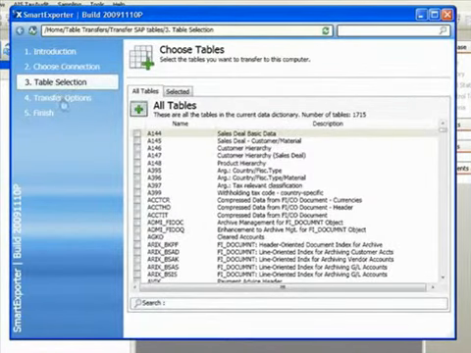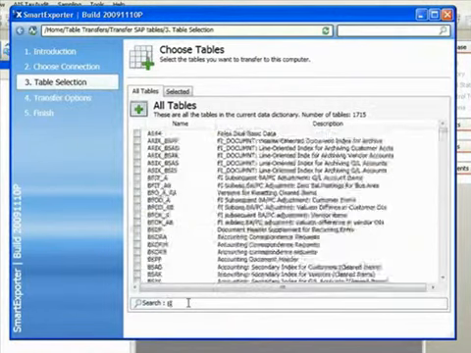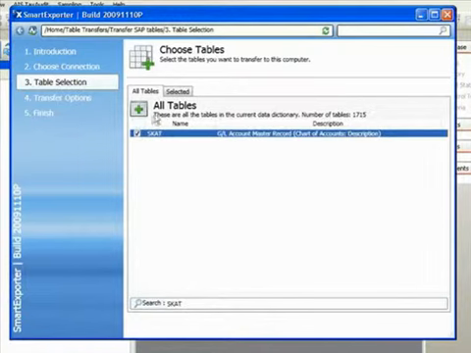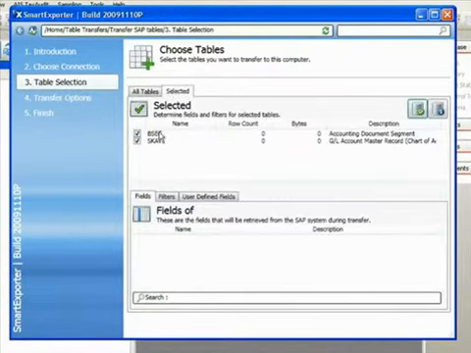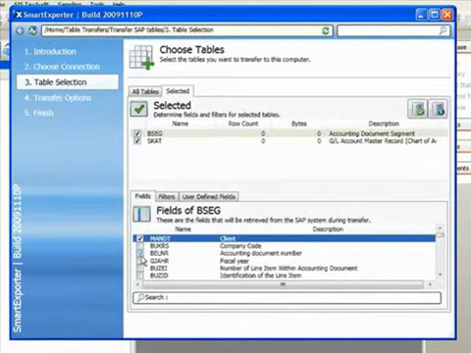What we are seeing here are data dictionary contents I previously mentioned. Using a simple search, I can look for things that interest me. For example, I can enter BISEG or even SCAT, and I'll only see the tables matching my search criteria. Since I've selected my tables, I can now select individual fields that I want to extract in the Selected Tables tab. Unselected tables and fields will not be extracted from the SAP system.